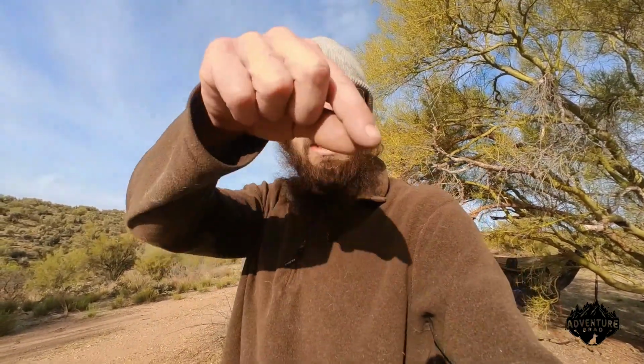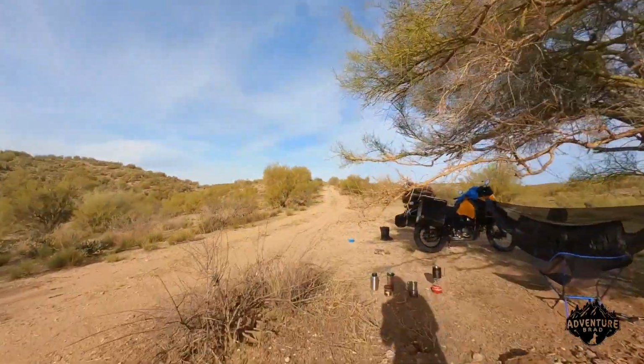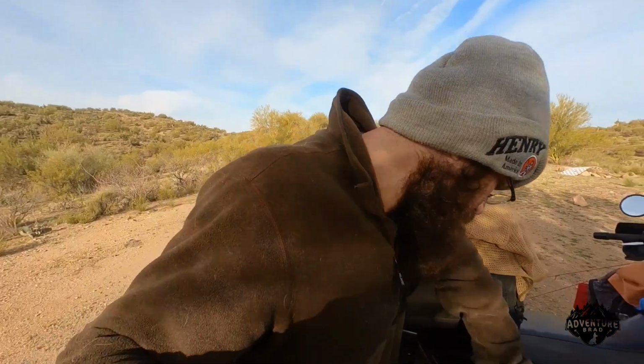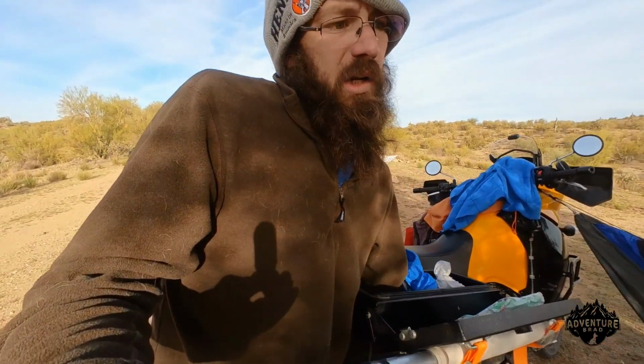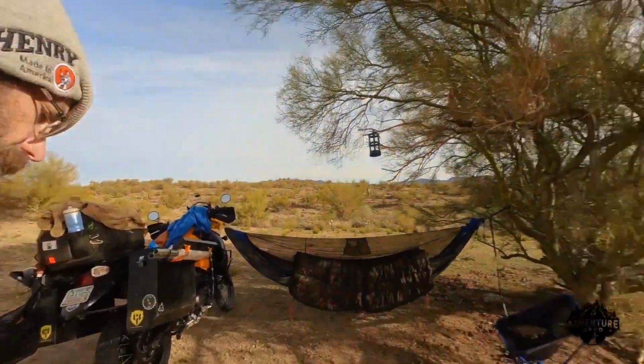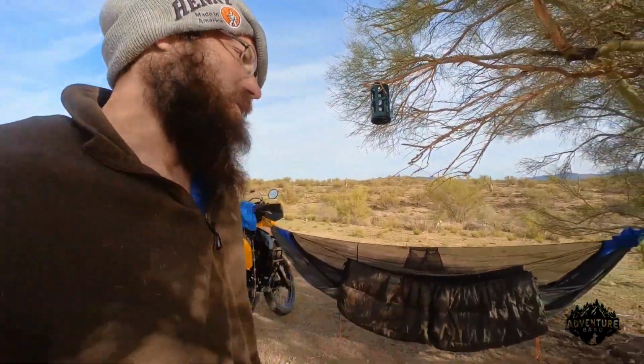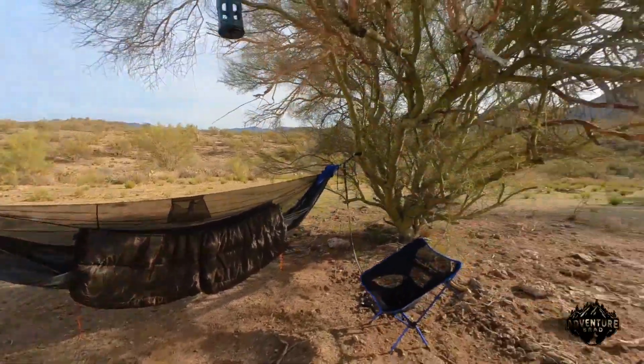Run your stakes in, and you can daisy chain. You can run multiple anchors. I got a couple orange screws in here. They work really good. You guys haven't seen these things. Oh, wait, I didn't bring them, because I knew where I was going was supposed to be really hard ground, like it is here. So anyways, orange screws, you guys look those up. Those are real handy. You can daisy chain out, run multiple anchors. Do more than you think you're going to need. Test it out first and that sort of thing. But for me, it was 7 paces out.